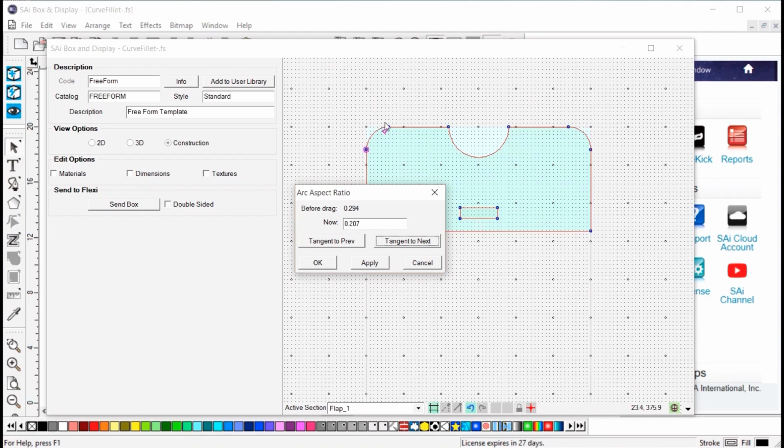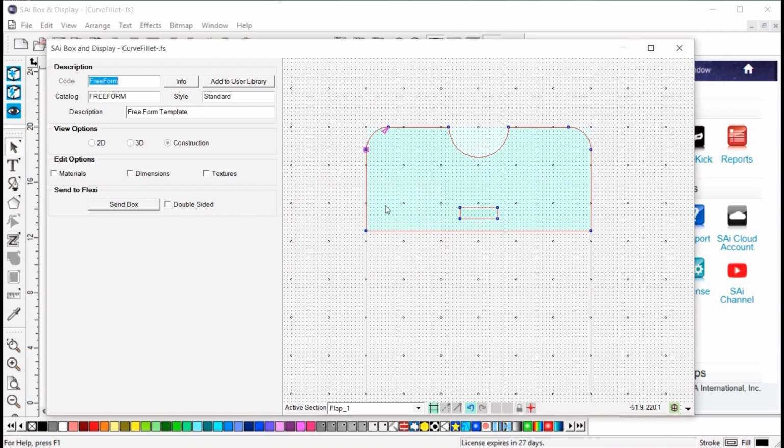Now you notice that they both do the same thing here, and that's because the points are the same distance from the corner, so they will be tangent on both lines. I'll click OK here, and my arc here is tangent to this line and it's tangent to this line.